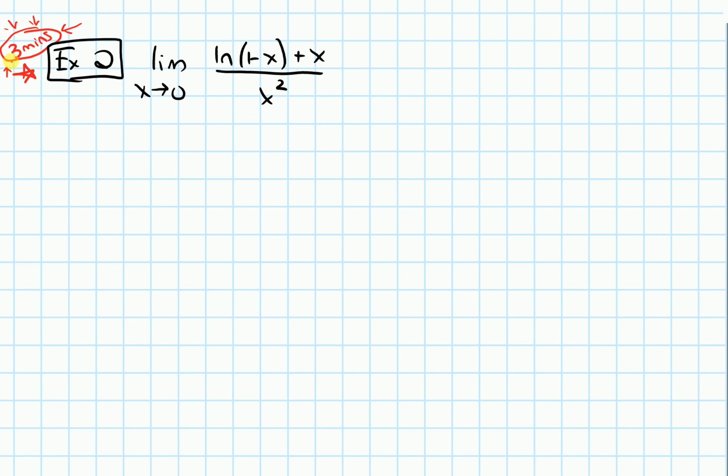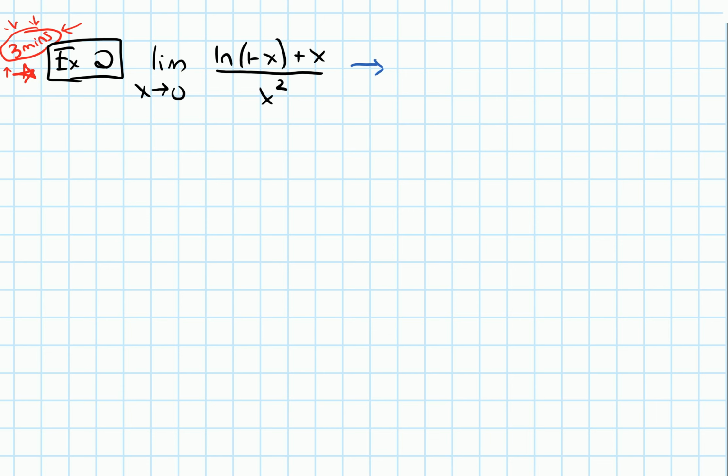Alright, so hopefully you did that and paused the video to try this first. Let's talk about it together. This was one of the examples that I gave in the beginning of a limit that's an indeterminate form that we just can't simplify. Because of the ln on the top, there's nothing I can really do to factor the numerator more, which would lead to a cancellation on the denominator.